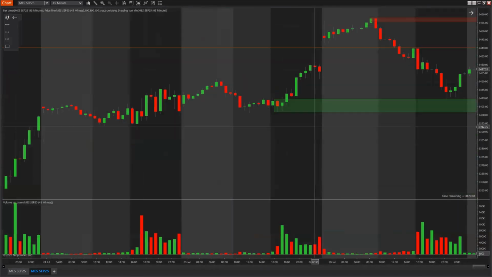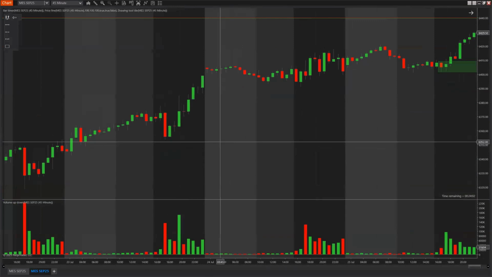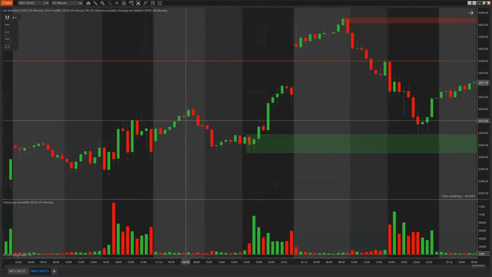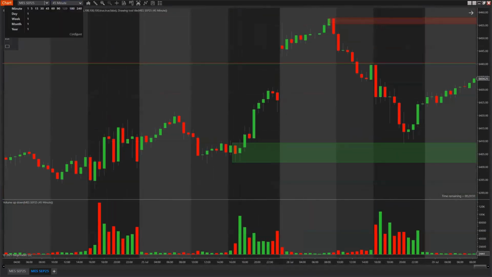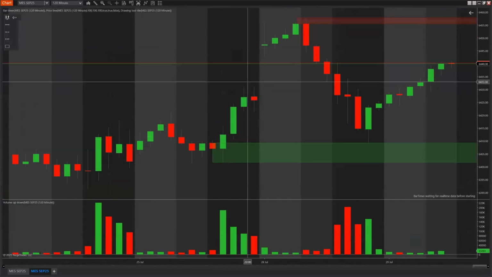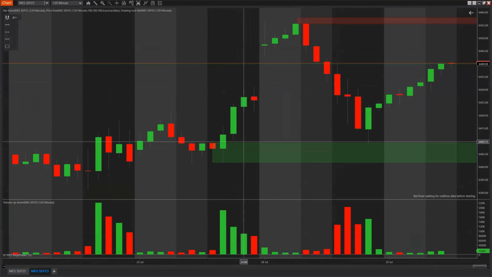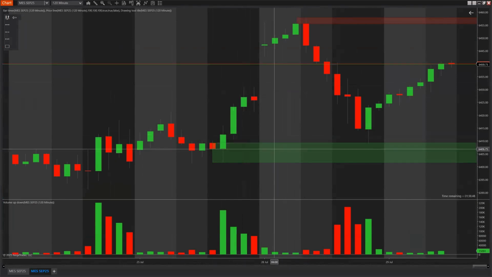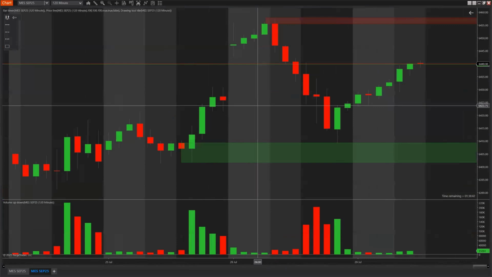So this was a clean example of an H2 demand zone with follow through, with being an engulf as well. As you can see right here, it's an engulf, there is follow through, there's a break of structure, there's a lot of consolidation on the M1, and these are the best zones to look out for, because these are the ones that are going to give you the best setups as well, right? So really keep all those points in mind, right?